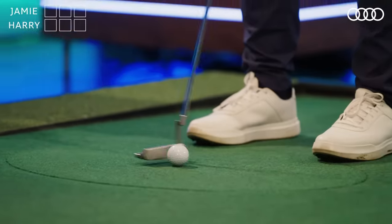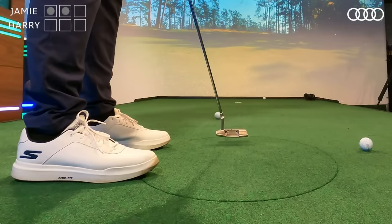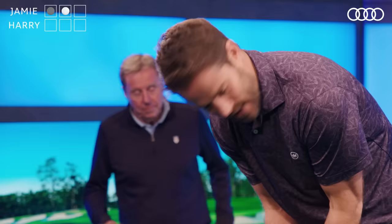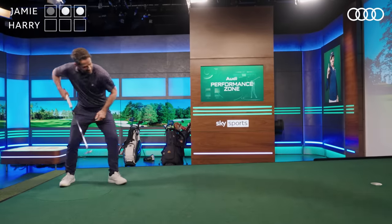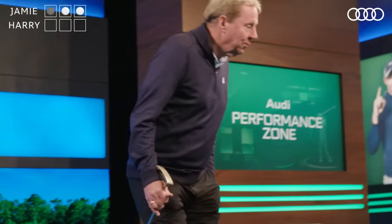Come on, Jamie. Oh my God, it's off to the green! I've got him here, I know I've got him. You might find that's going to just drift in there, Harry. Pick that one out! I didn't think he was going to make it — that's one out of two. There's no chance you could make two. Get in there! That's impressive — two out of three. How lucky was he? Let's have a look at this Ben Hogan putter.